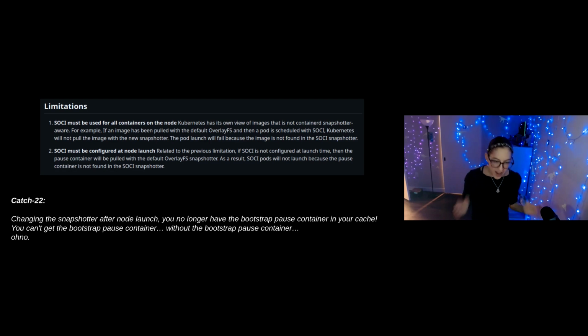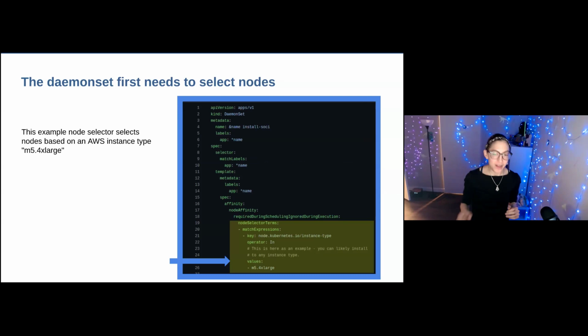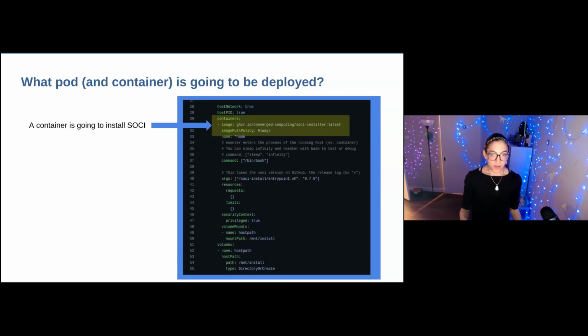Of course, if you know me, I am very stubborn. So I was like, you know what? I'm gonna do it anyway. I'm gonna make this Daemonset. So let's first select nodes. This isn't very important, you actually don't need a selector, but for AWS I was like, let's select M5 xlarge. So this Daemonset is going to deploy a container.